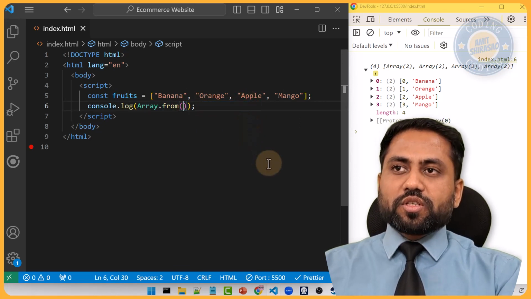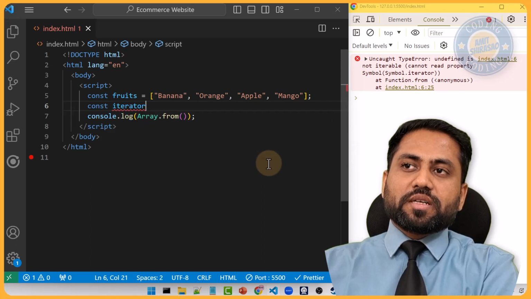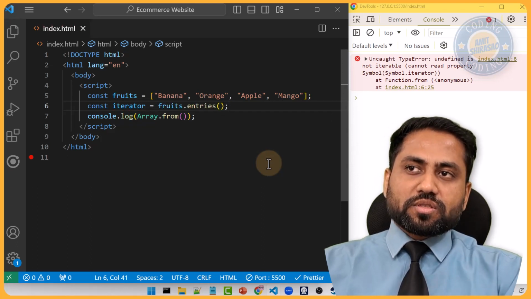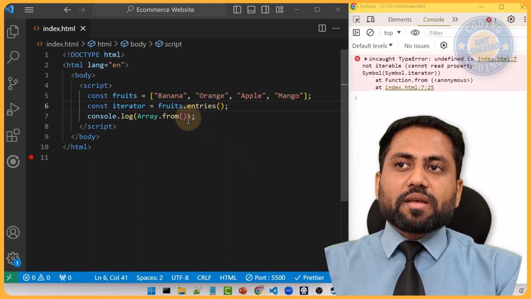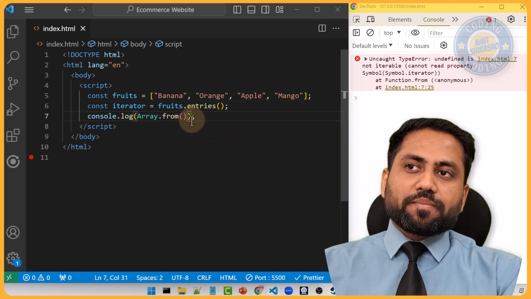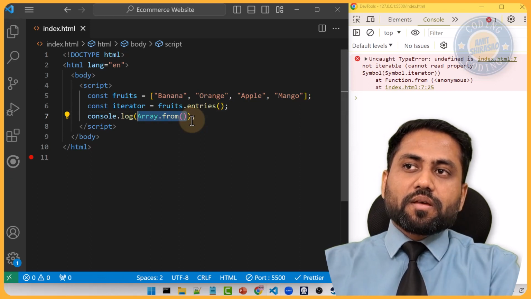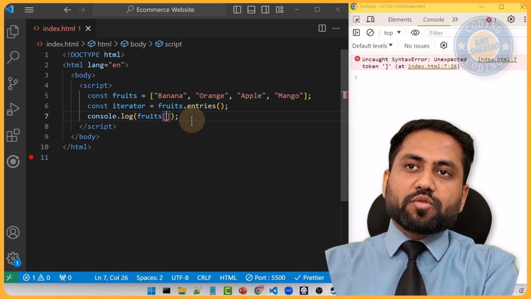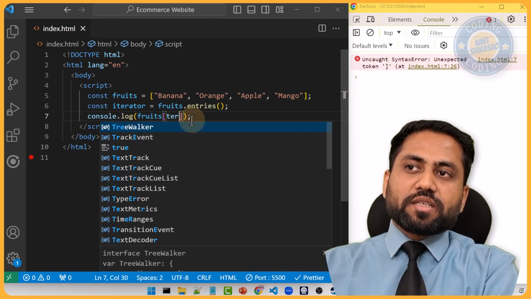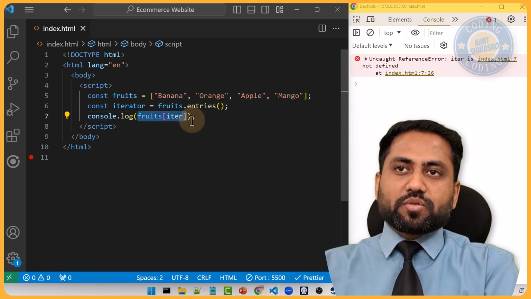So this is going to give me an iterator, right? So I'll just say const iterator equal to fruits.entries. Now I'll console out iterator.next first so that we get an idea.